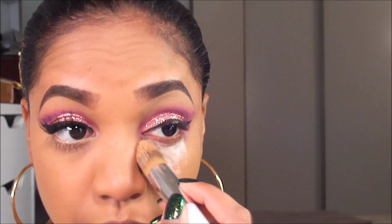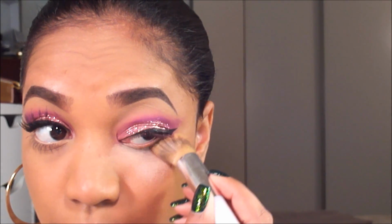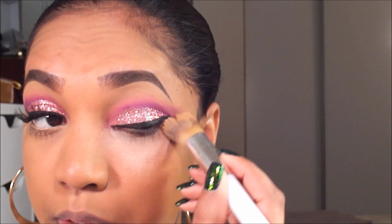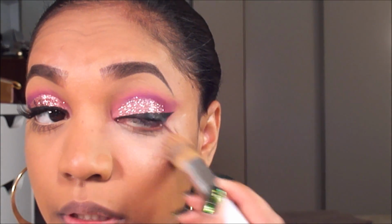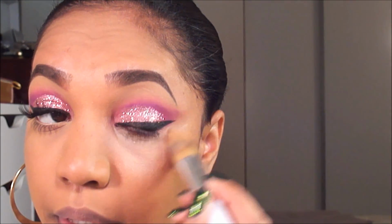And I'm going to get a concealer brush. This is my Sonia Kashuk. Well, this is a foundation brush. It's a pointed foundation brush. But I'm going to use that for concealer. And that's fine because it's perfect for getting right on the eyes. And I'm applying that. And it's going to look kind of funky because it's really light pink.